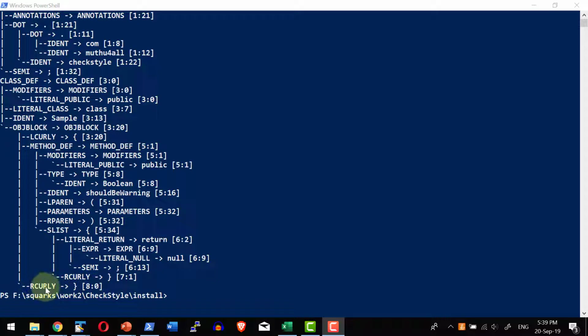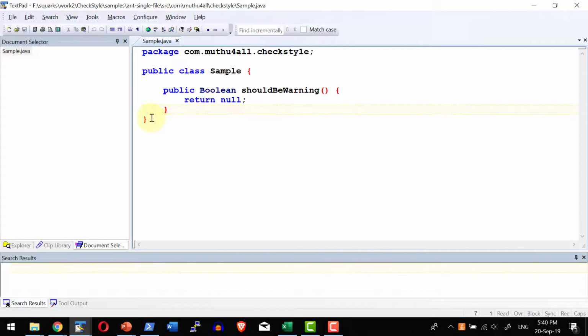In this case, I do have a right curly brace, and this RCURLY we call a token. In a future lecture, we will discuss in detail what this token is and how it can be used. Now I can check the 8th line and the 0th character. So at the 8th line, the 0th character, the right curly brace starts.